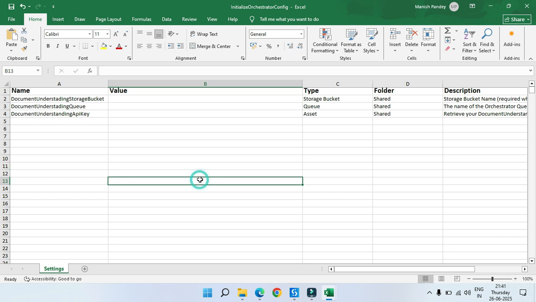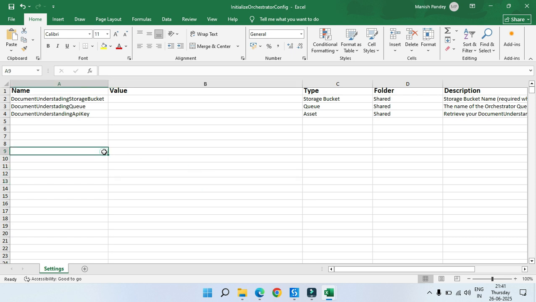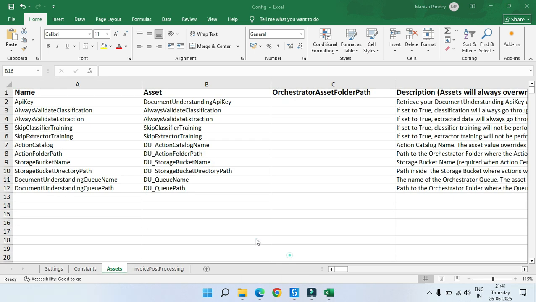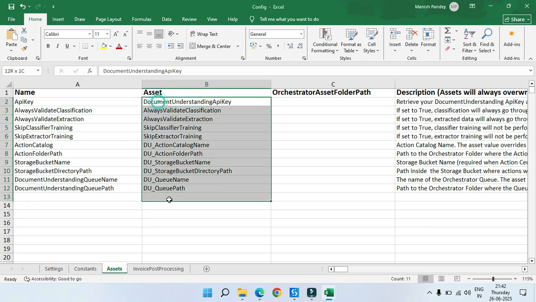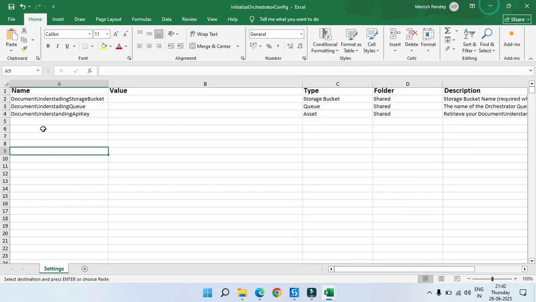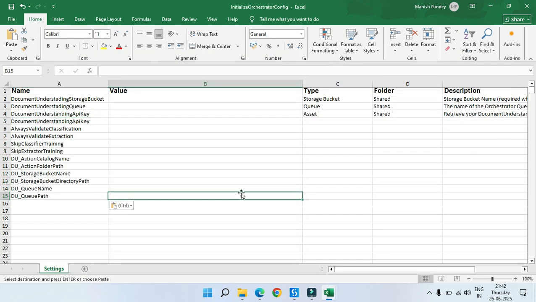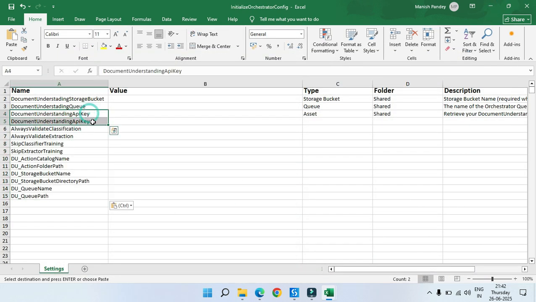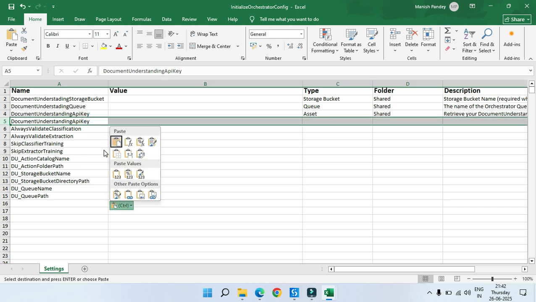So we'll update this Excel file first. We'll take all these assets from here, we'll paste here. Okay, so the first one, this is already there, we'll remove it.